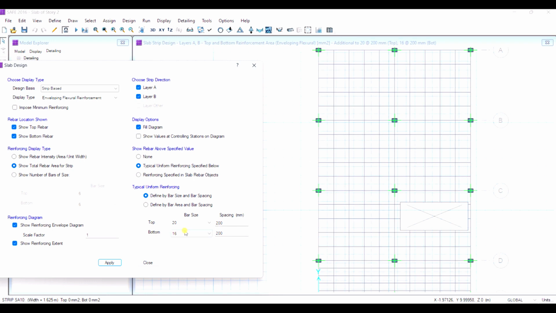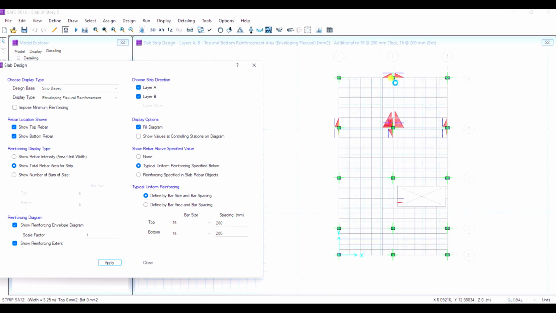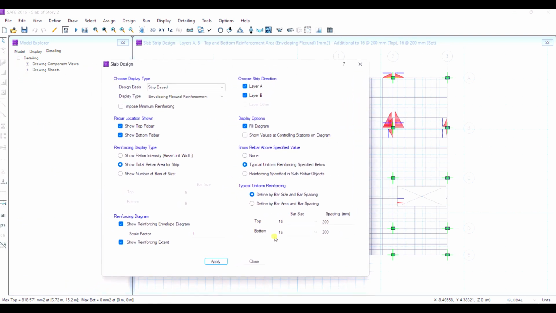I will use bar number 20 and apply. With bar 20 on the top, the top reinforcement is satisfied in this portion. If you check the economy, you need not go for special cases everywhere. You go with 16 bars and do these few portions separately for more economy, to suit your budget.